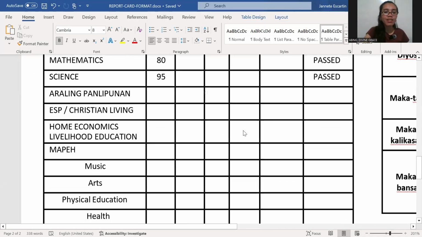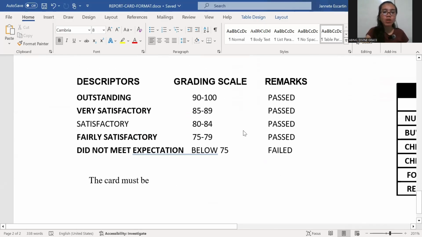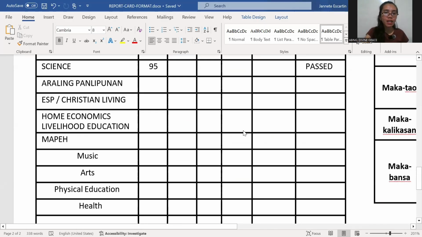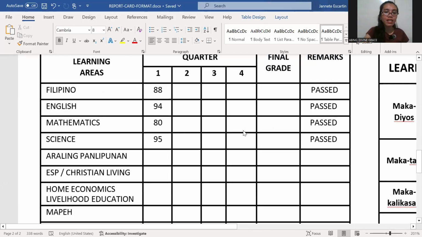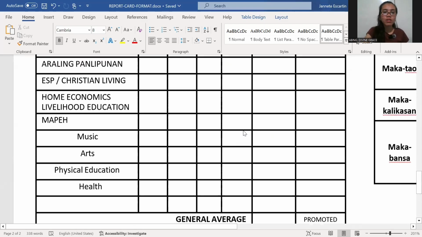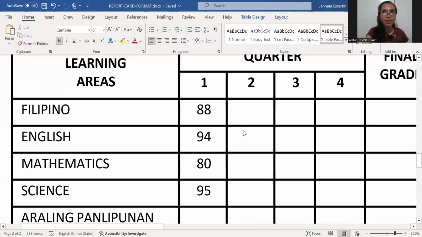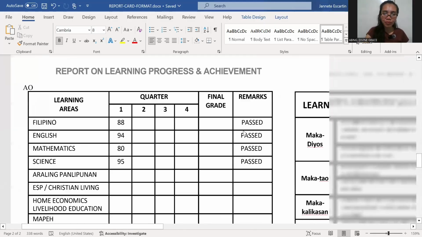Okay, and then mathematics is 80. Okay, he belongs to satisfactory, but still passed. And then science is 95. Okay, he belongs to outstanding. So as we can see, Jordan Yagong's lowest is math, and the highest is science.